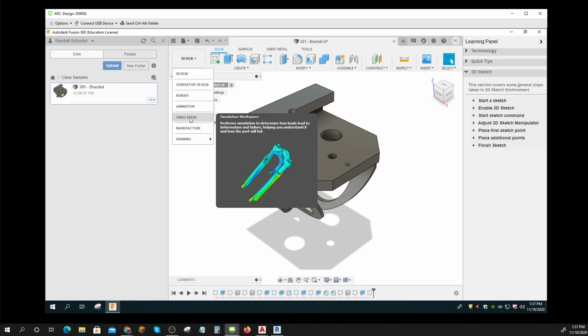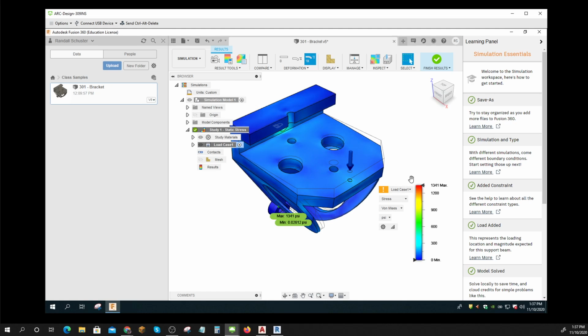And then if you want to do what's called a simulation, you get to go look at this stuff, and these numbers are right. These are good. If I put a 2-pound load here, this will happen. Now the trick is how good you are at predicting the loads and the constraints. How good are you at figuring out how this part will be used? That's what engineers do and what designers help figure out. Okay? So that's a cool thing.